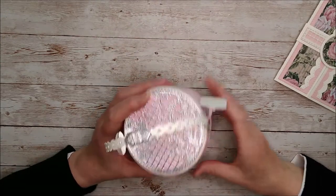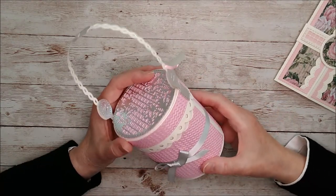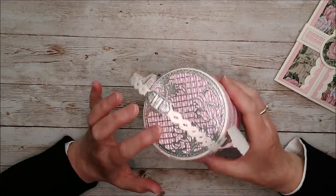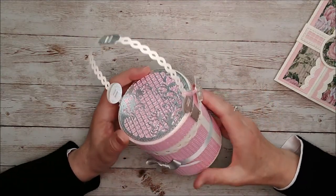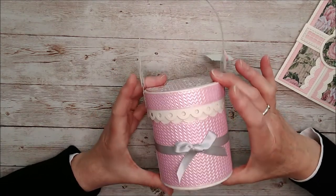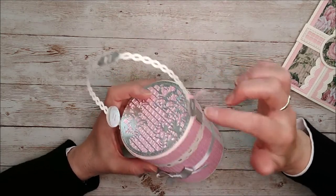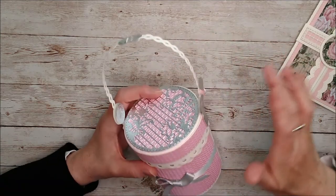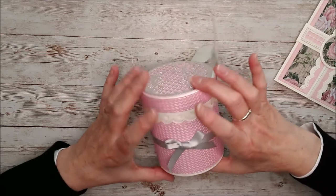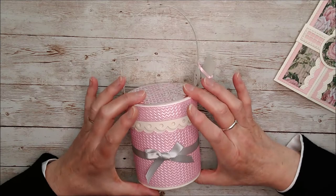This one is my final sample and you can see it's a bit different from the others — I've used speciality paper and a ribbon around it and just decorated it a little differently using a combination of all of those things. I have a step-by-step photographic tutorial on that one over on my blog, and I'll have the link down below where you can see all the steps to do this as well, in picture form as well as being able to see it in video form on these other two.